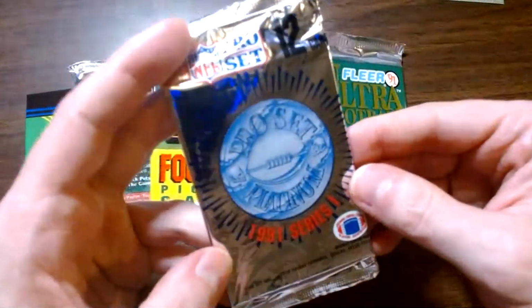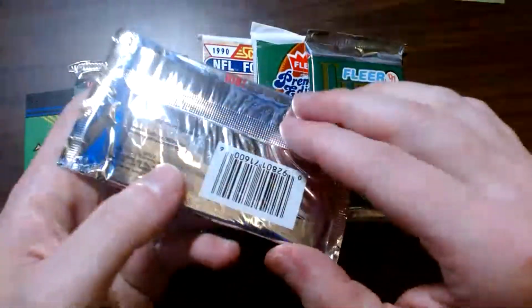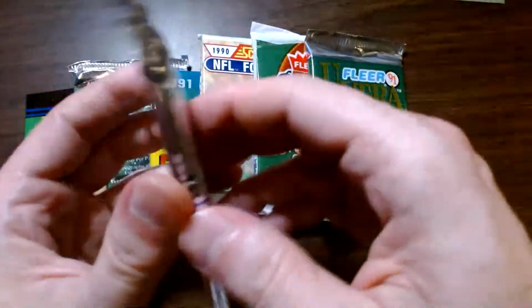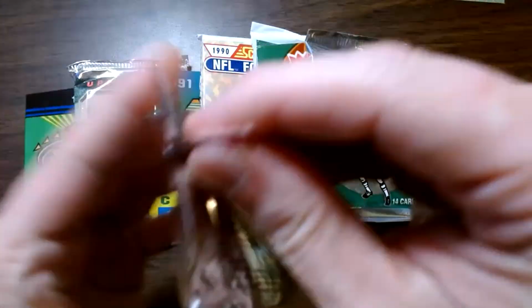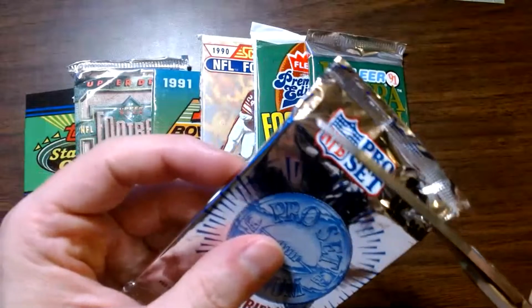Let's go ahead with NFL Pro Set. This is 1991 Series 1. In a very shiny silver foil wrapper, catching all the glare from the Junkwax Genius Studio headlights. We could win something, but you know what? I'm going to use scissors because I don't want to mess up the cards.